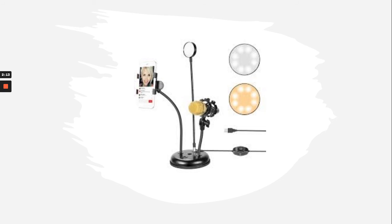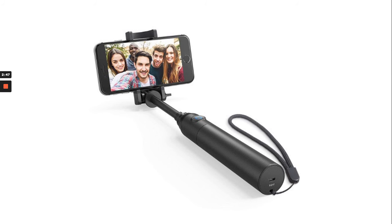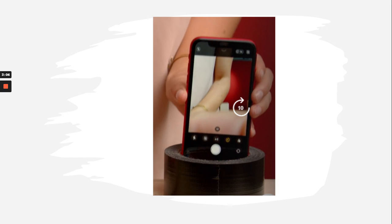Now, in terms of how do you actually have your phone set up to use the timer and take the photo — there are a lot of different options, and if you don't have any of this stuff, do not fret. If you have something like a stand for your cell phone, that's awesome. Some of you may have tripods or a selfie stick you can place on something. What I've done is taped my phone to a bendy lamp so I can twist and move it — that's an option as well.